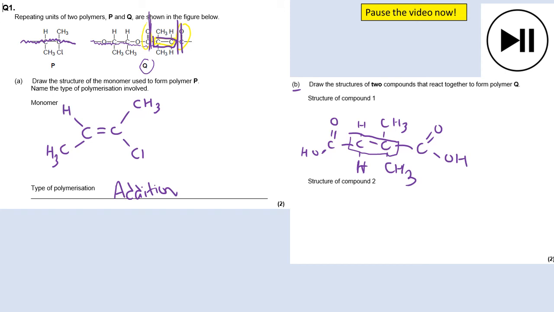And once I've taken care of that, the rest of this polymer chain is made up of the diol. So where's the diol? Well, that O was an OH, OH. So my diol, there's a C, H with a CH3. And then the next section is a C, H, CH3.